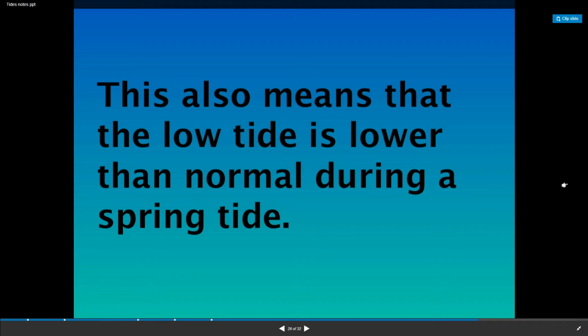During this time is when you should go to the ocean and try to find seashells, because the water in that bulge will pull the water so much more during spring tides that during a low tide, you will be able to walk out super far, like probably 1/8 of a mile out. For most beaches on the east coast of the United States, you can walk out and find all kinds of shells.